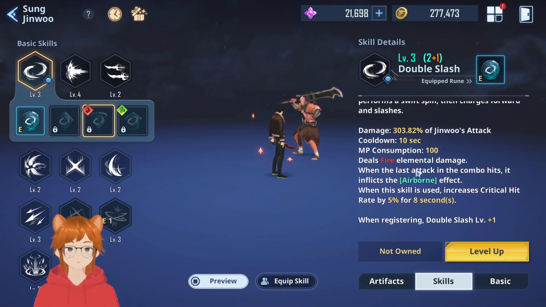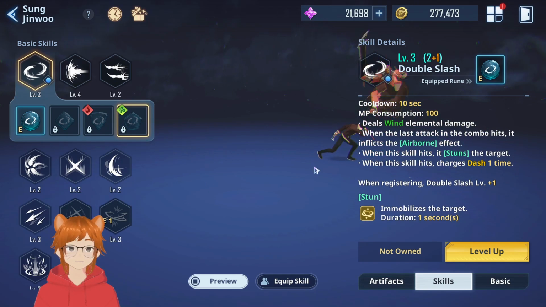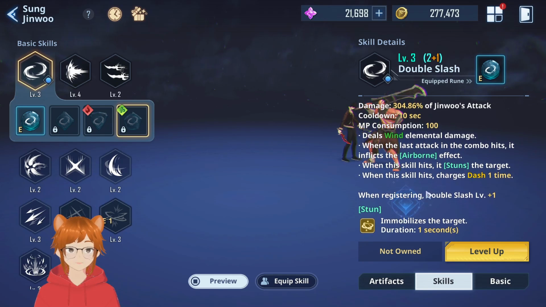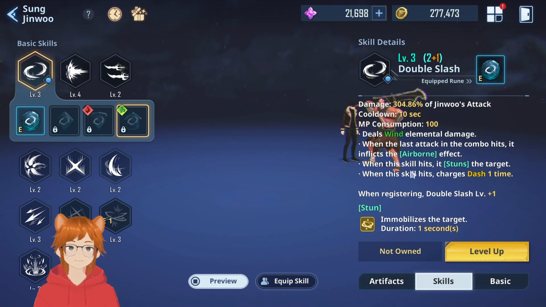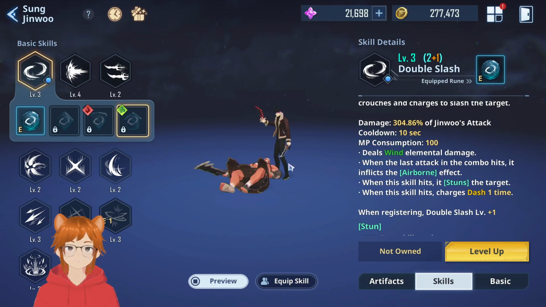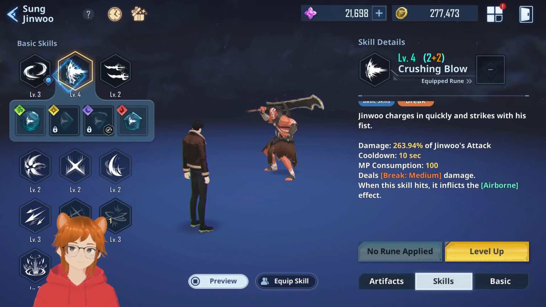Again, straightforward. This one gives crit. And this one has a stun. Now, this one could be cool, right? Because you also get a dash. So this is more so for movement's sake. But you have a limited number of skills, and I doubt the damage is worth the utility.